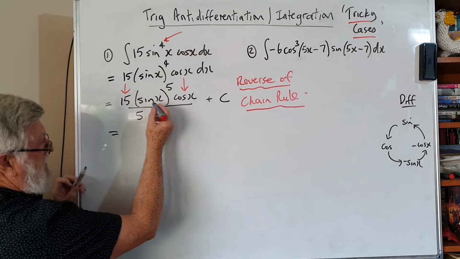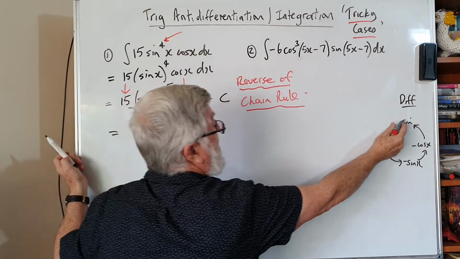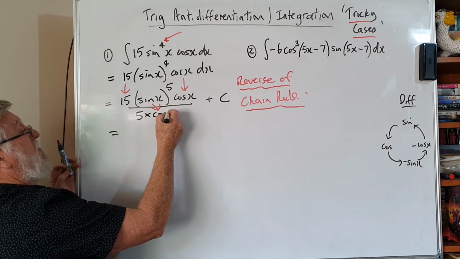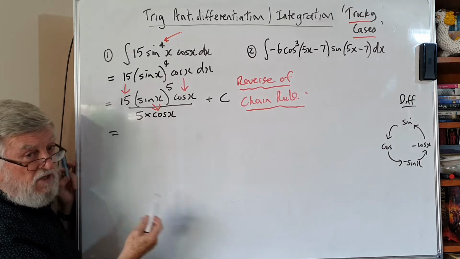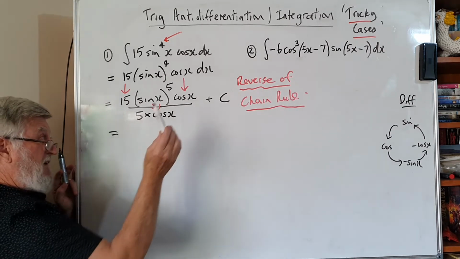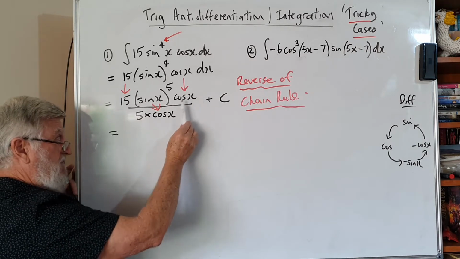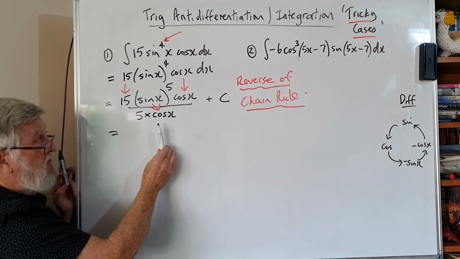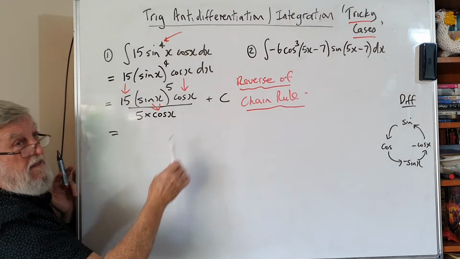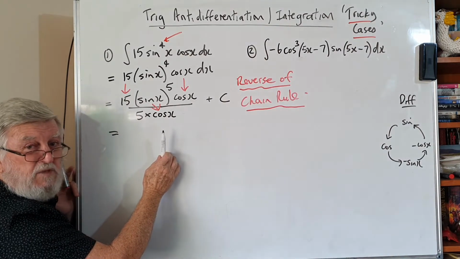So how do I differentiate sine x? Sine x becomes cos x. So I'm going to put a multiply there and put the cos x there. And the reason this question works is that that cos and that cos are going to cancel out. If they don't cancel out the x values with the cos, this method won't work. And there's methods of doing that. There are ways to do that when you get into the specialist course.